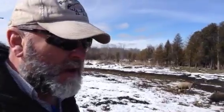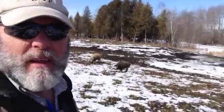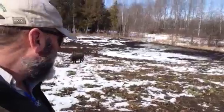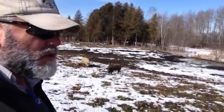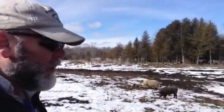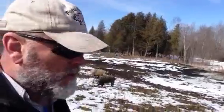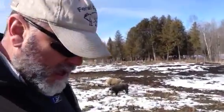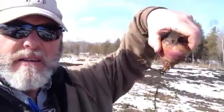This is the Mangalitsa program, and this field right here is a field that I planted with turnips last summer — it would have been August or September probably — and we wound up having to put these guys in on this field. The turnips weren't exactly as mature as I would have liked them, but they were about that size.